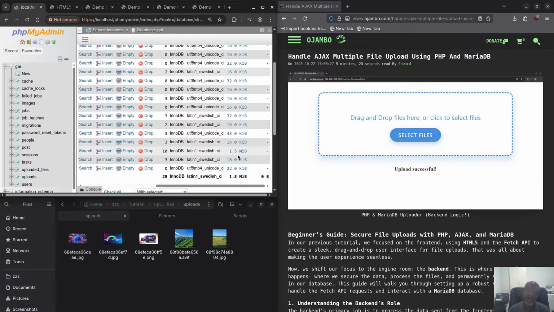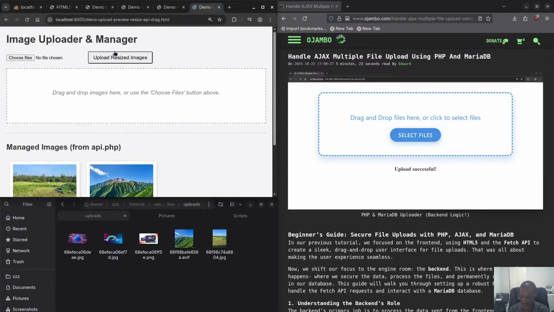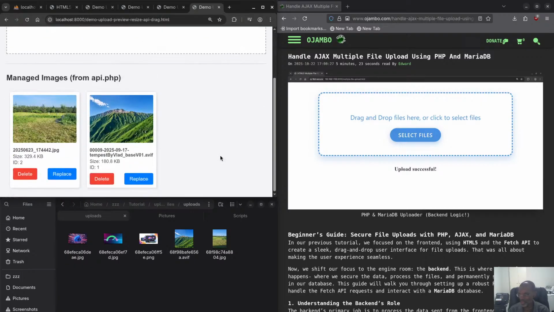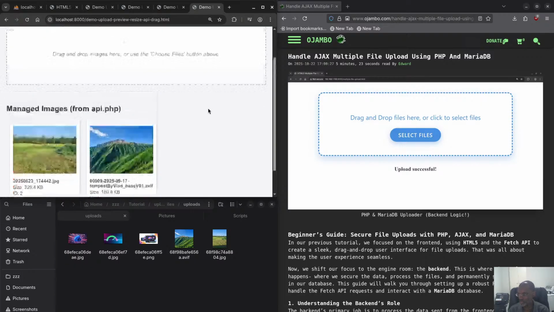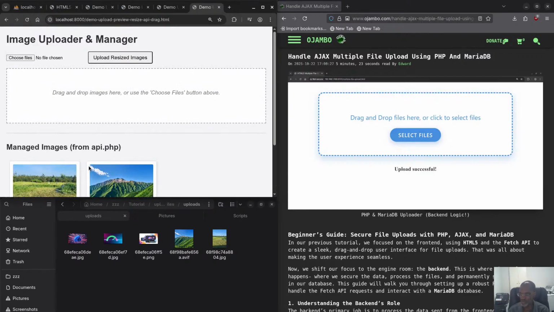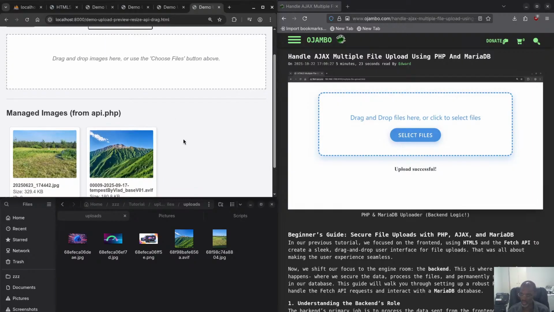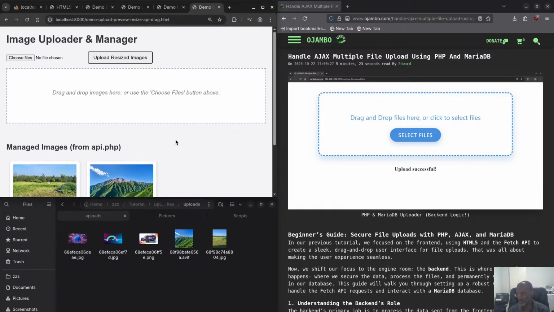Now you guys know. Okay, so with that said, I think that's the end of the coding part of this tutorial, and here's the final product. So there we go. That's our final product here. As you can see, the preview, and yeah, so you stay on the page. That's what AJAX does. It lets you stay on the page. So I can always upload files, and they'll automatically just show up here without reloading the page.